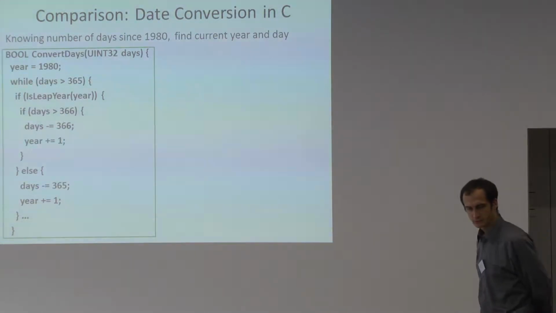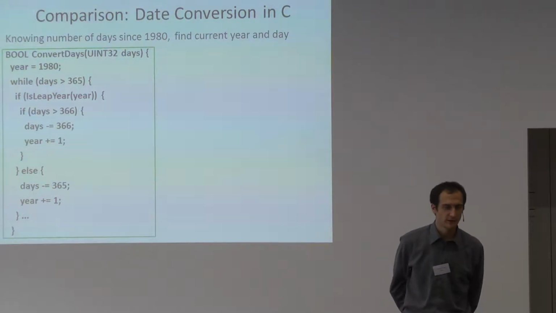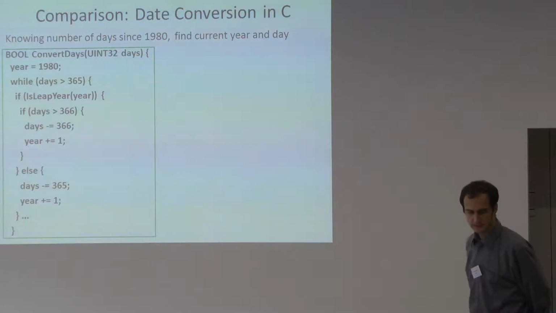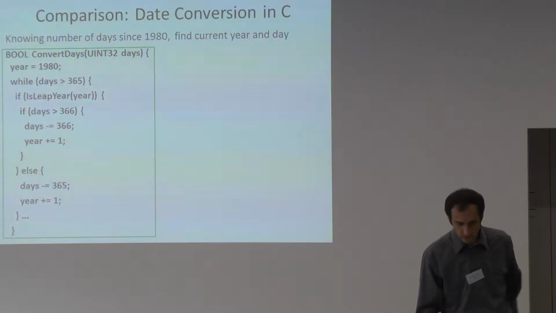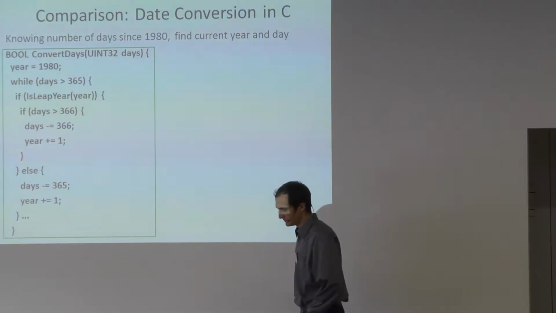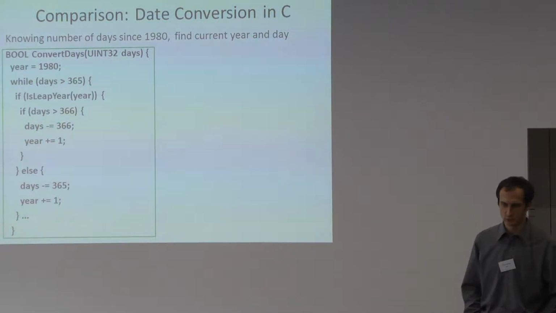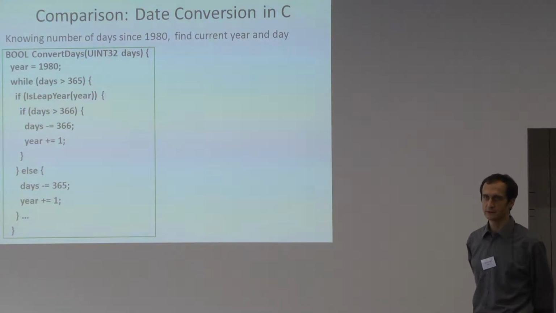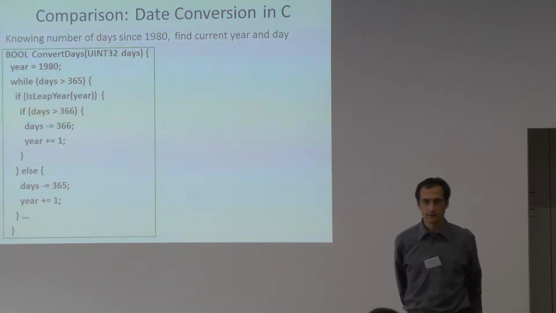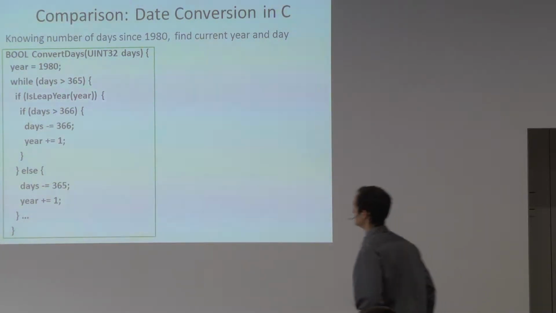Okay, so here's another example that actually has to do with termination, but in our case, termination is enforced by construction. This comes from a code that was used inside a music player in a boot sequence. It's a C code that is just supposed to convert the total number of days into the current year since 1980 and the leftover number of days within the year. So the computation was done in this way.